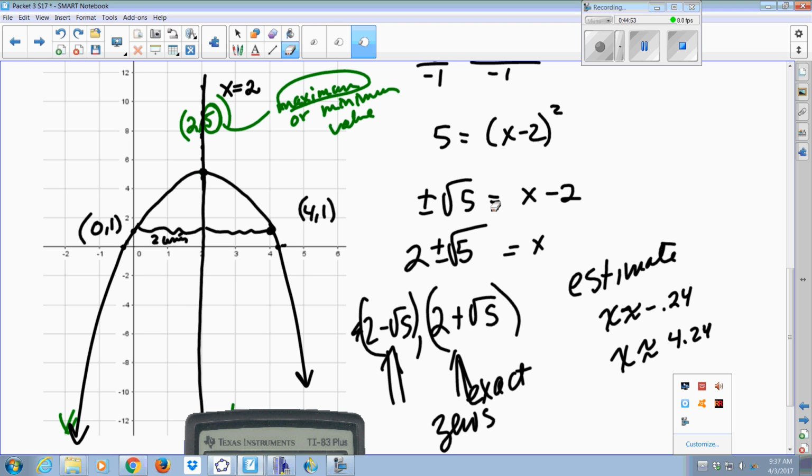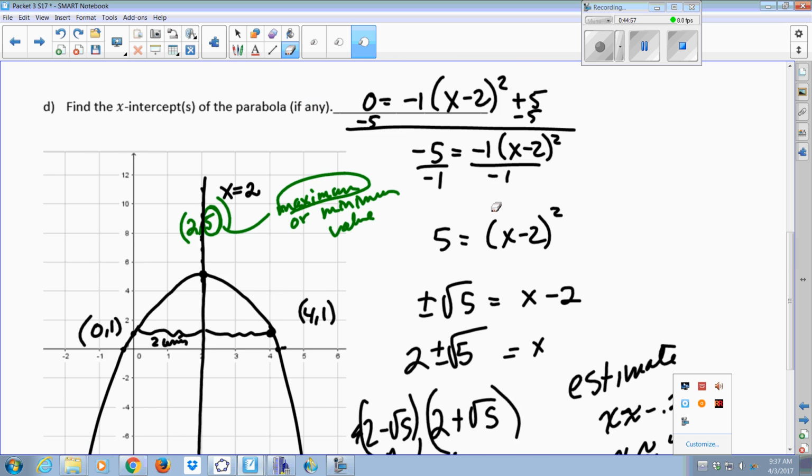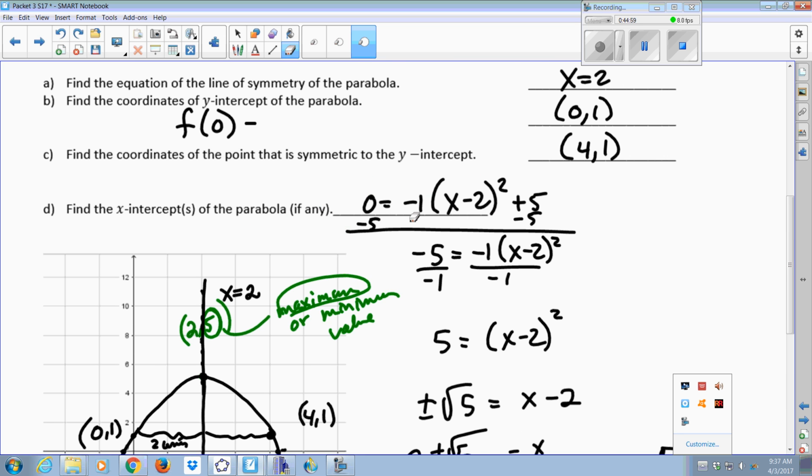There is one more question. Finally, how would you change the function back to polynomial form? You would square this, multiply everything by -1, and then add 5. Okay, you would just do what this says to do. Square it, x squared minus 4x plus 4, then everything gets multiplied through by -1, and you add 5.